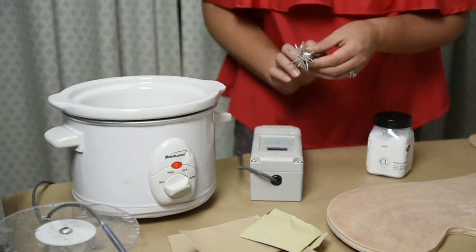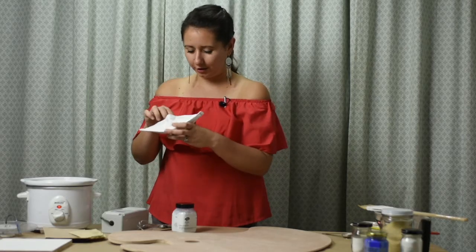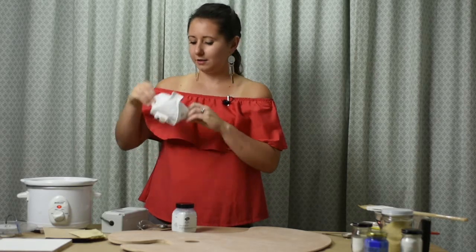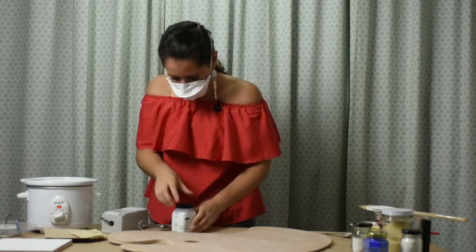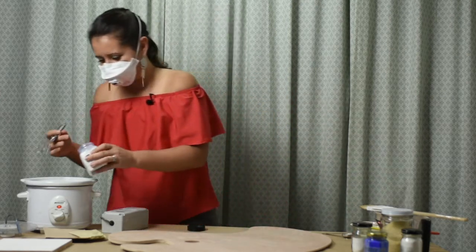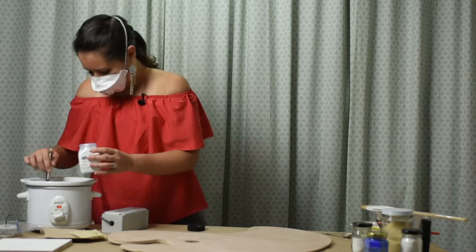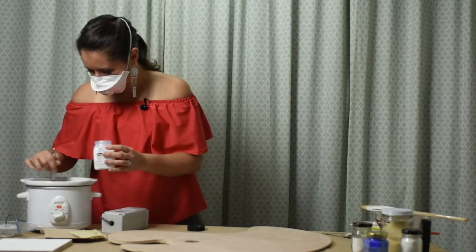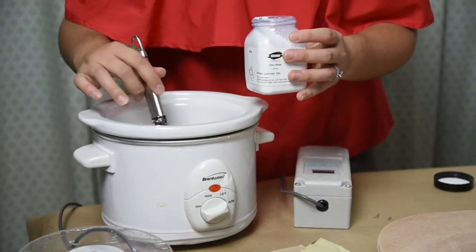And then I'm going to add my white pigment. I'm going to be health conscious. And I should wear gloves too, but I don't have any right now. And then you just add as much as you want. You really don't have to be that precise. So that was quite a bit. And I'm going to go for the consistency of whole milk.